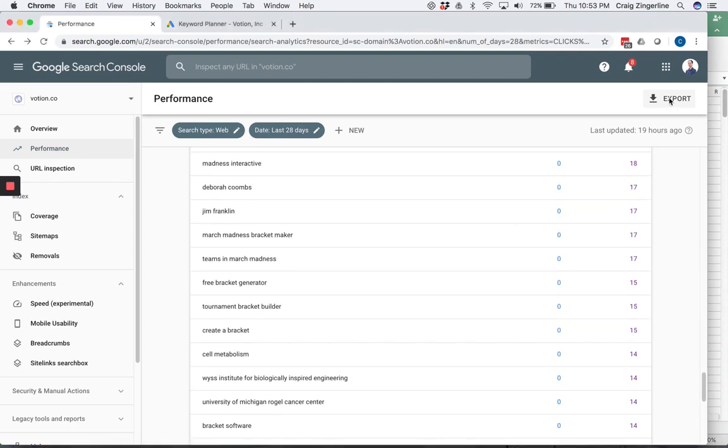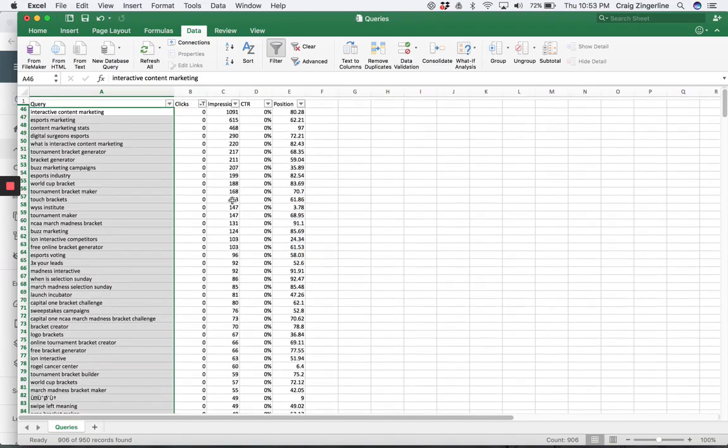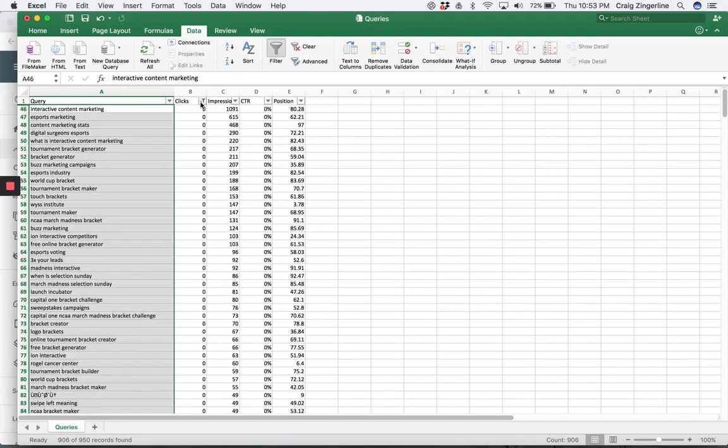So I take this data and I export it over to Excel. Let me show you what I do over here. In Excel, I've filtered out any keyword that already resulted in a click to my site. I was looking at the last 28 days of search data. If I take out all of the traffic that's already getting organic clicks, then I'm going to focus less on those keywords. When I go to look at my paid spend, I'm going to try to get net new search results that lead to a click. So I'm going to use the paid channels to do that.